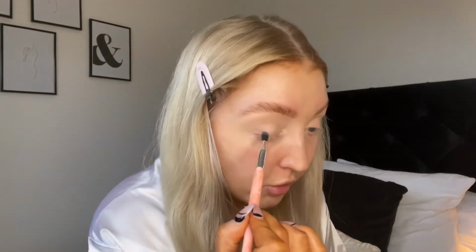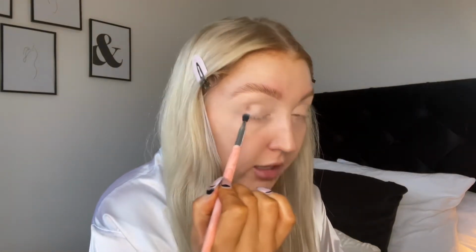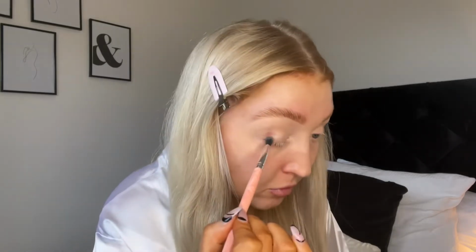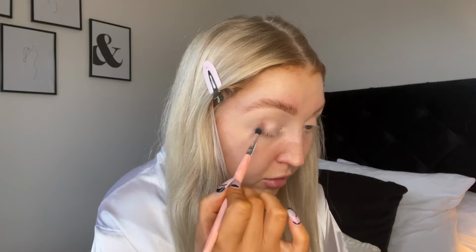Okay, now eyes. I'm going to use the Carnival XL Pro palette from Be Perfect. I'm going to take the shade Hall, this one, and work that into my crease with a tiny little brush here. Trying to keep it as small as possible. I don't want to wing it out too much, if that makes sense. I say that, but it never goes that way. And now that I'm looking a bit crazy, I'm going to take a lighter brown shade and just buff out the edges.